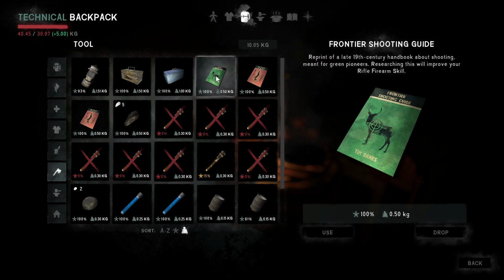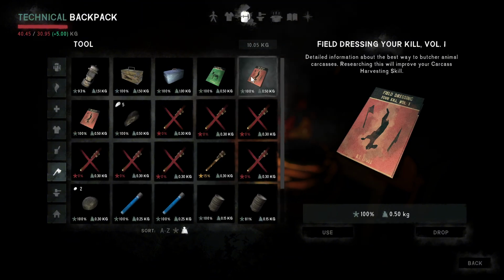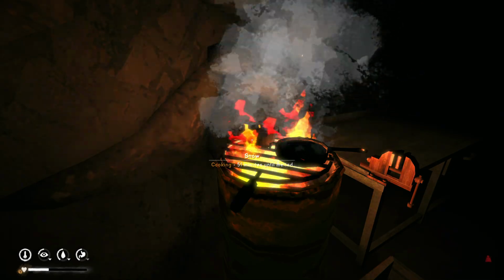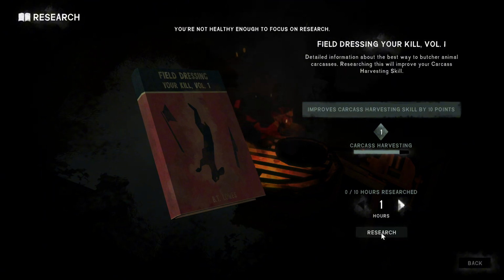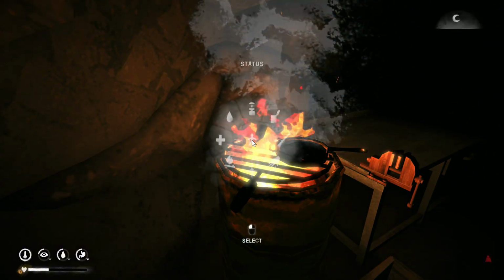We have Field Dressing Your Kill. We have this Frontier Shooting Guide. That's not useful. Any others? Okay, Field Dressing Your Kill it is, and we'll take 1 hour. Make sure we have enough hydration and calories. I'm not healthy enough? Why is that? I have a sprained wrist.